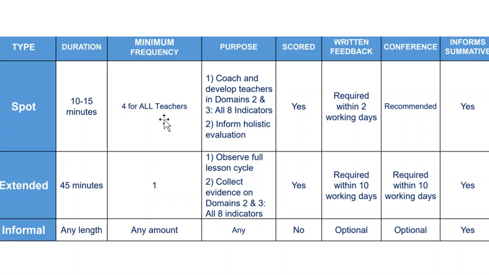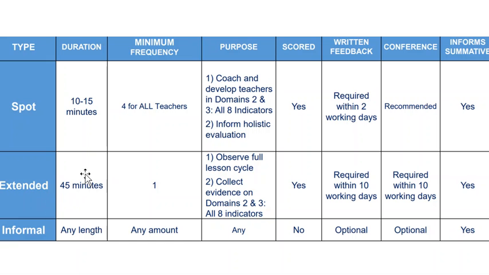On your next spot, you could get some 2s. On your next spot, you could get some 2.5s and some 2s. And by your final spot, you could get all 3s. Well, you'd be able to point at all your spot observations in your summative and say, look, I've grown throughout this year. Here's your own evidence supporting my growth. And you could make the case that for your summative evaluation, you deserve all 3s. All right, so your spots do not count necessarily towards your summative evaluation.